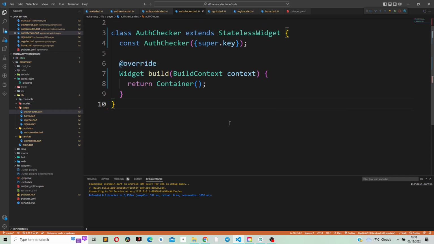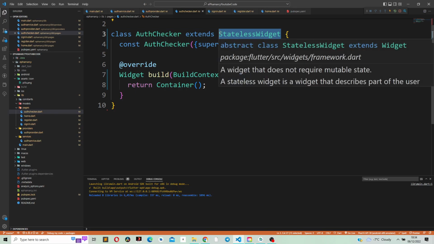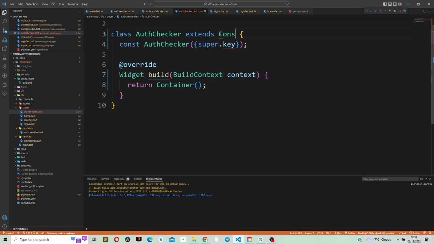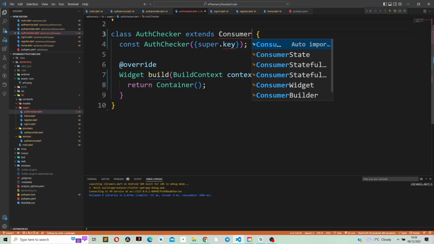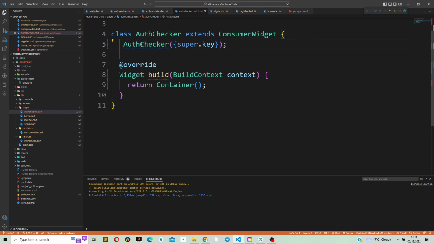If we want to consume or read data from our providers in Riverpod, we change this StatelessWidget to ConsumerWidget, since we want to consume the data from our Riverpod providers, right? And then we need to remove this const.